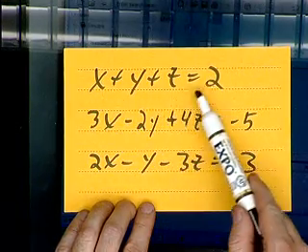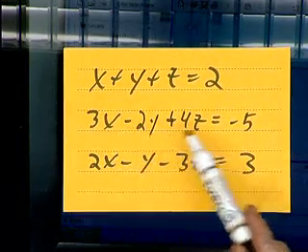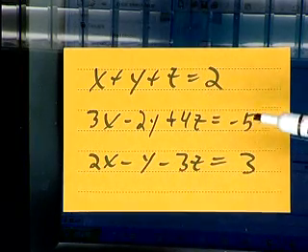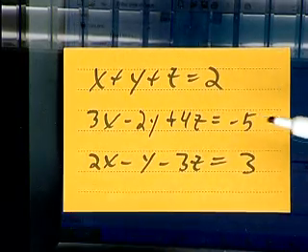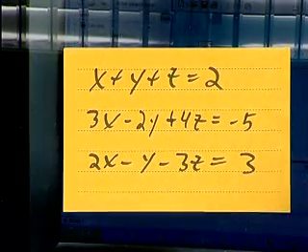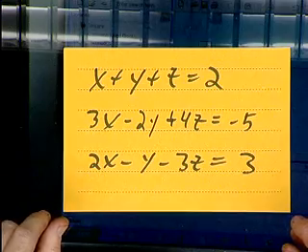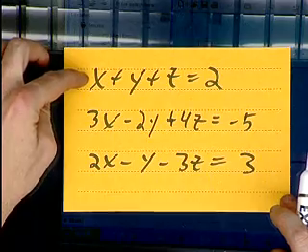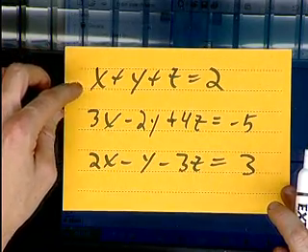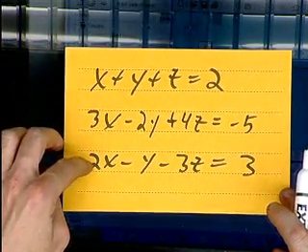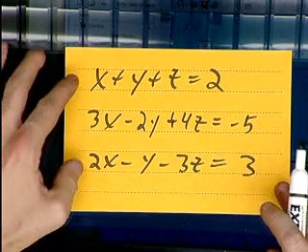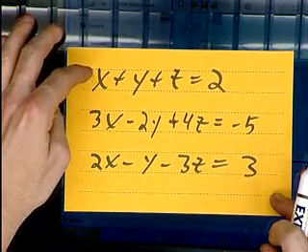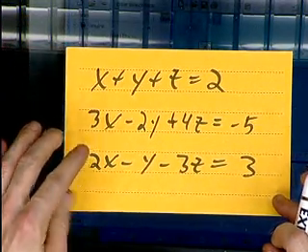I've got x plus y plus z equal 2. That's the first equation. And similarly, I've got 2 other equations. They're all going to be simultaneously solved to find the combination of x, y, and z that solves all 3 equations at once. Now the thing is, those equations really are not in the best form. What I'd like to do is solve the first one for x, second one for y, and the third one for z. It's not the only way to do this graphically, but it's one easy way to graphically draw these equations is to solve each one for a different variable.